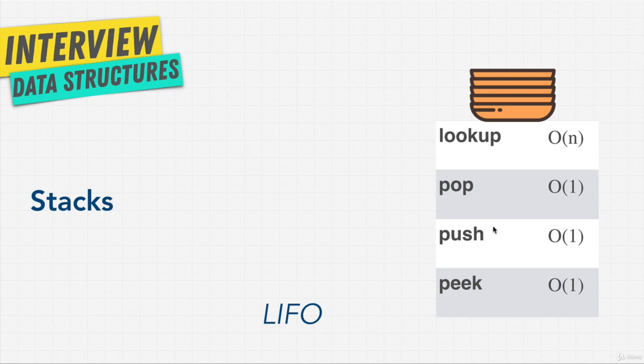As you can see over here, stacks usually come with three types of methods. There are a few others, but these are the main ones: pop, push, and peek. Pop is remove the last item, that is, remove the plate. Push is add a plate, and peek is simply view the topmost plate. I've added lookup in here just to show you that it's O(n), because you usually don't want to traverse through an entire stack. But just so you know, if we wanted to do that, it's going to be a heavy operation.